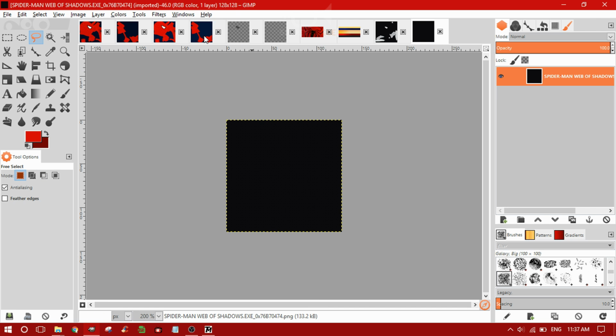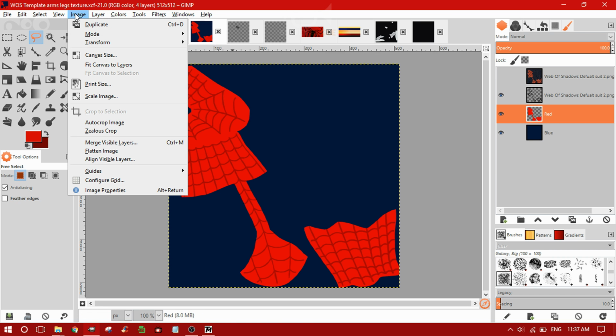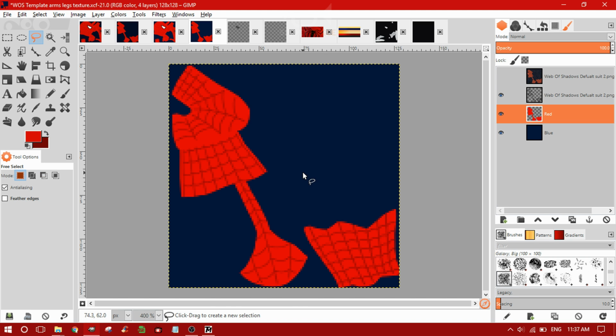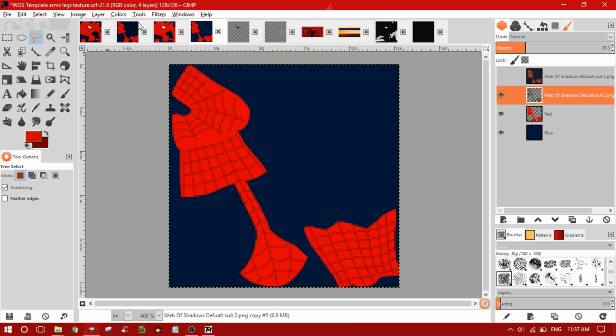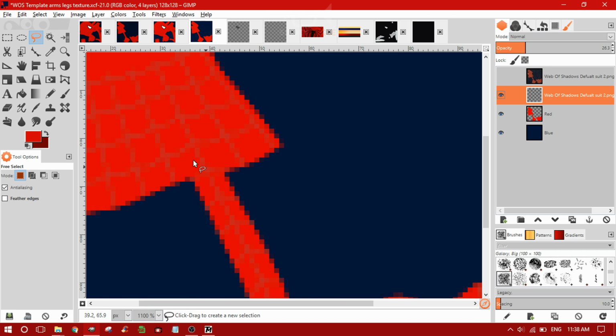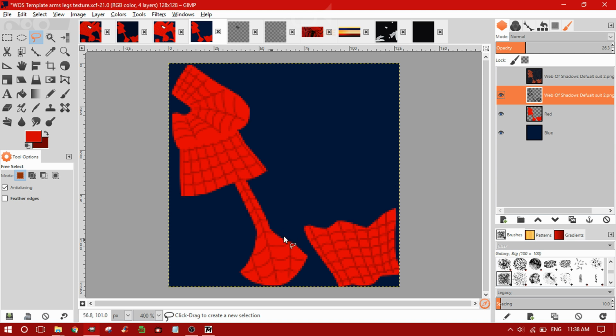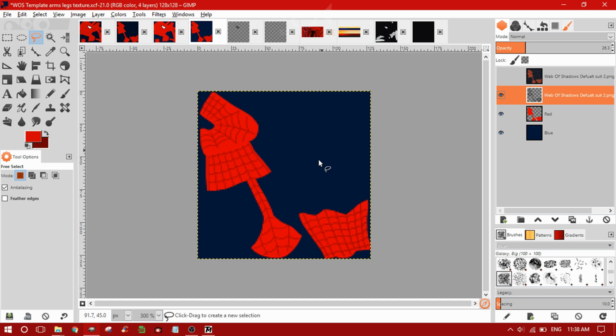I'll show you guys what 128 by 128 looks like. Let me just zoom in. Let me show you what the emboss on the webbing looks like. It's not even picking up; it's just changing the color. So I hope you guys can see why it's difficult, and why I haven't figured out a way to incorporate the designs on the arms and legs on the black suit.